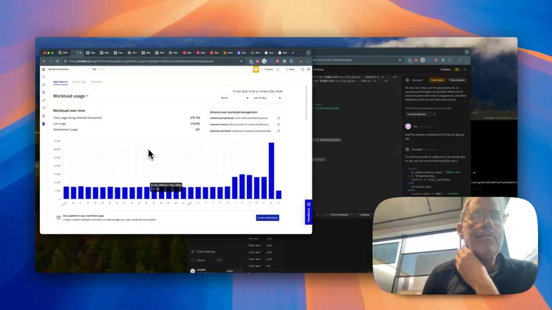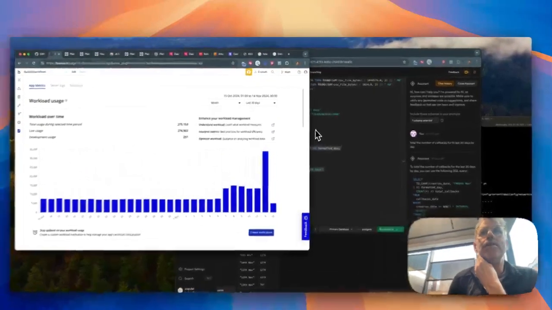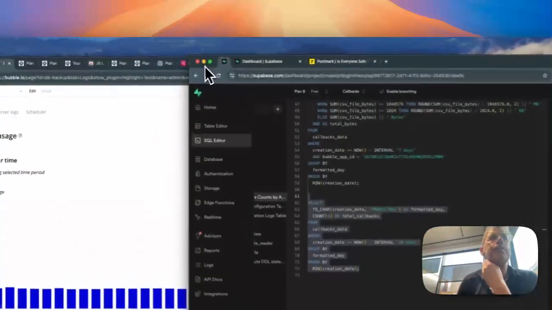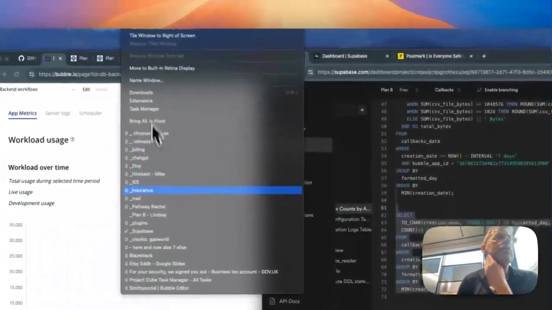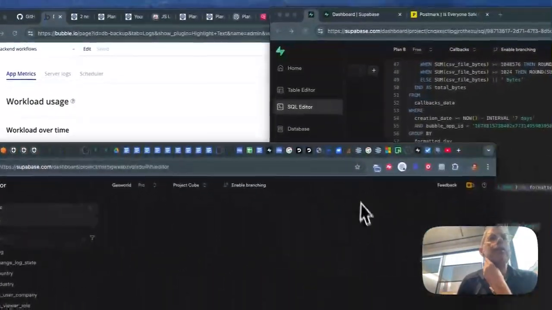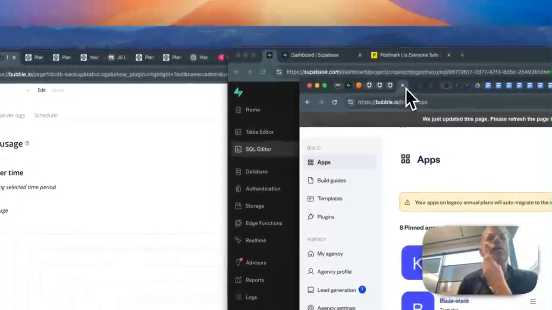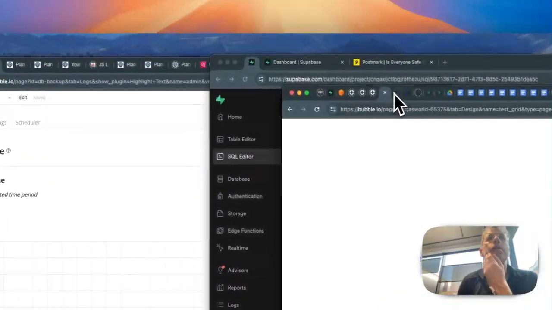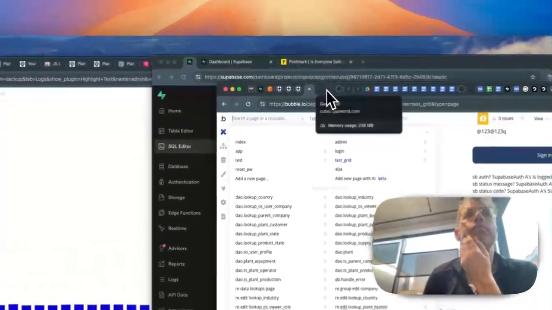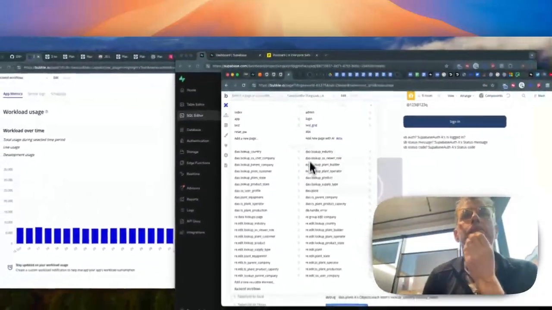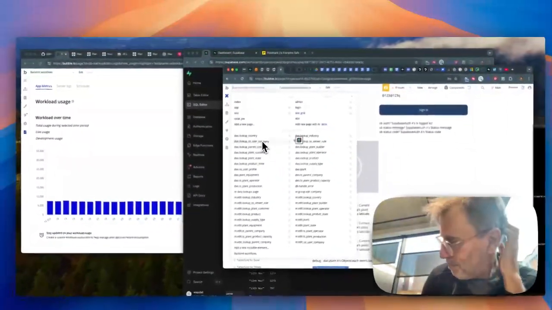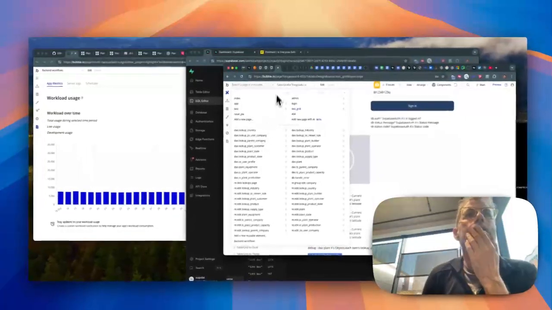However, let's just look at another app. So in this app, what are we looking at here?